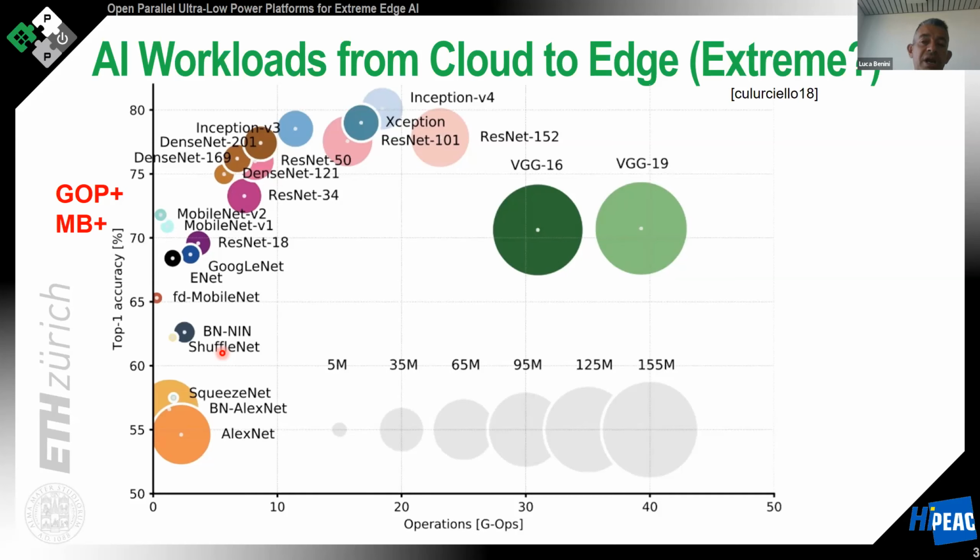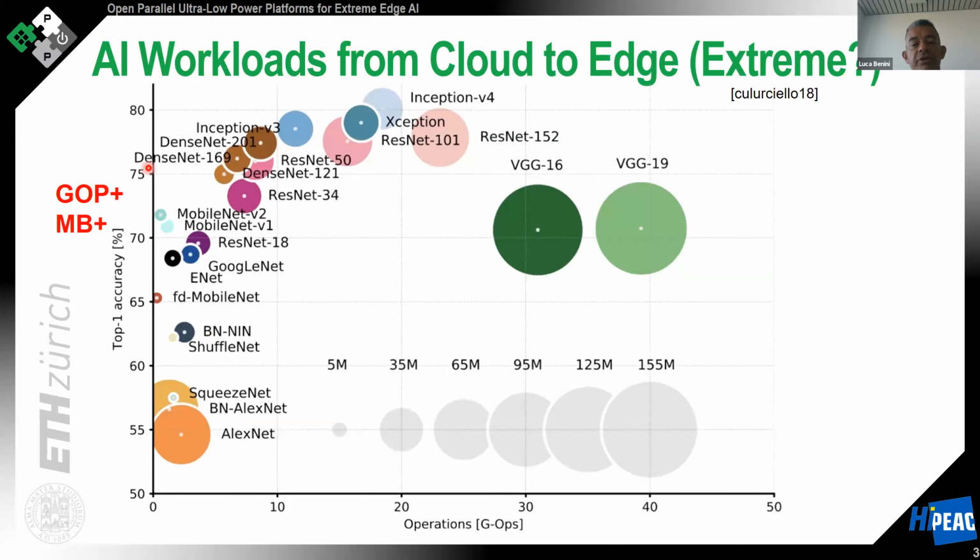If you look at inference of deep neural networks as a driver example in this type of context, we see from this slide immediately what the challenge is. In fact, as you can see on the x-axis, the amount of operations needed to run high accuracy neural networks for signal analysis, classification, and so on, is in the order of the gigaops. So even if we go close to zero, to the smaller and less accurate neural networks, we still are in the order of giga operations per second.